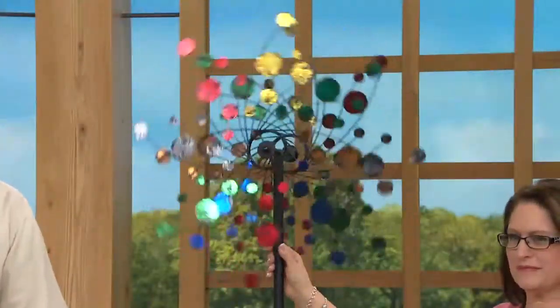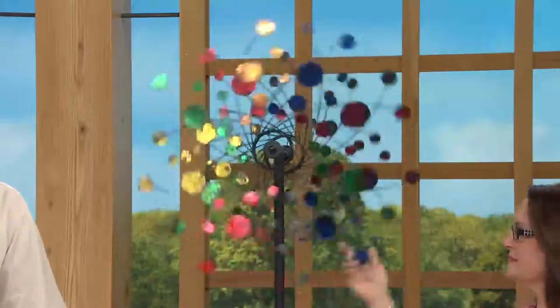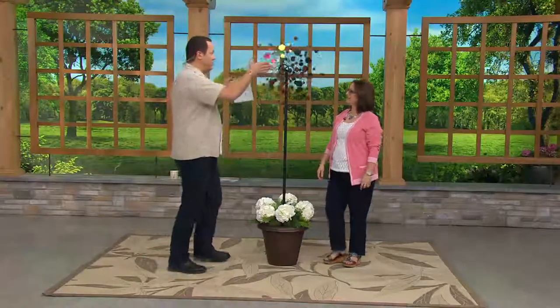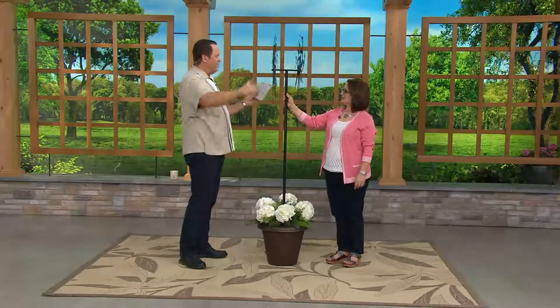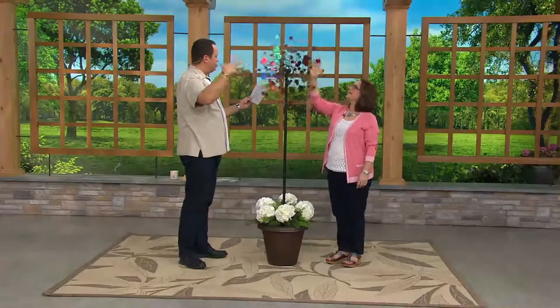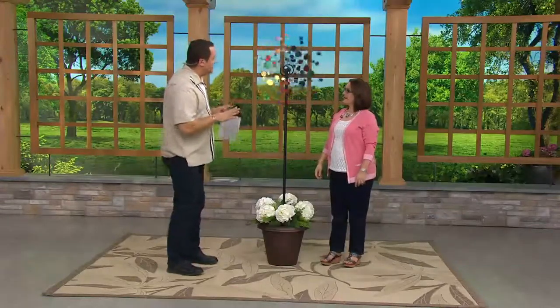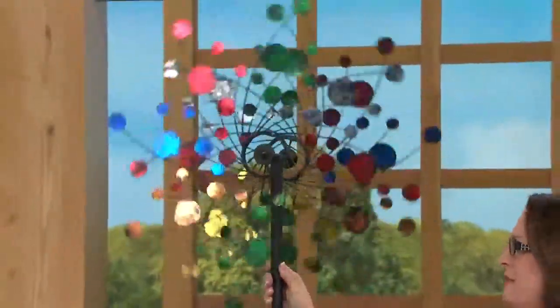You've got a great chance now to pick this up and put this anywhere in your outdoor space. It is oversized — 75 inches tall, 23.5 inches long by 10 inches wide, so that's 10 inches front to back. The diameter of the circular spin is about almost two feet. And the height on this is about 75 inches. As for assembly, it's very simple — when you get it home, you just put the pole together.